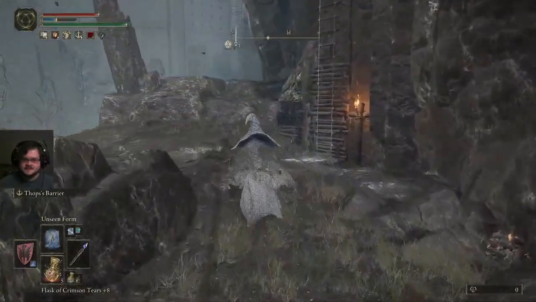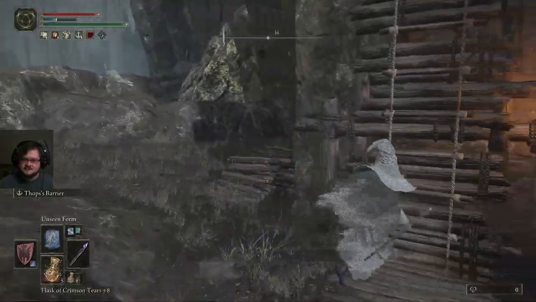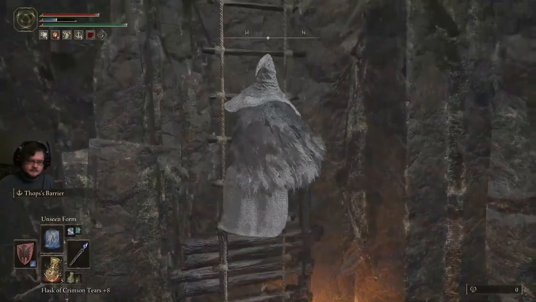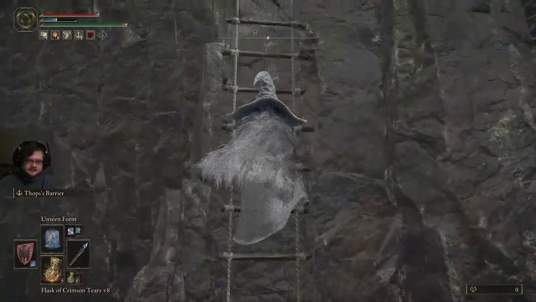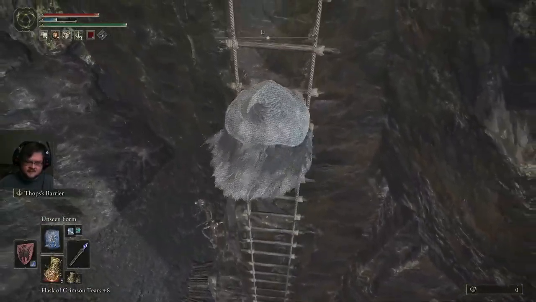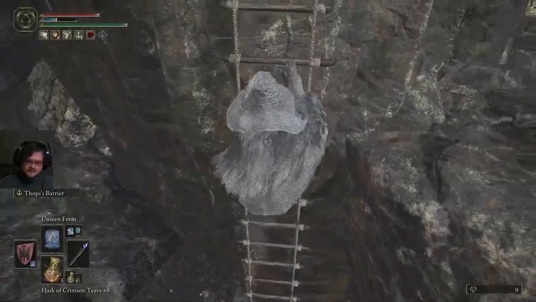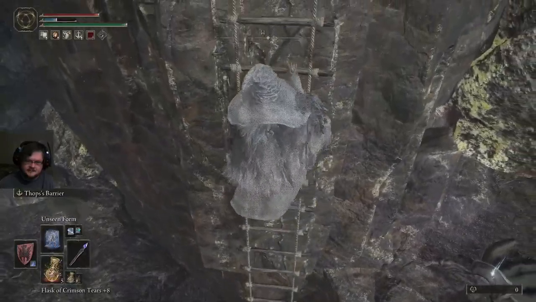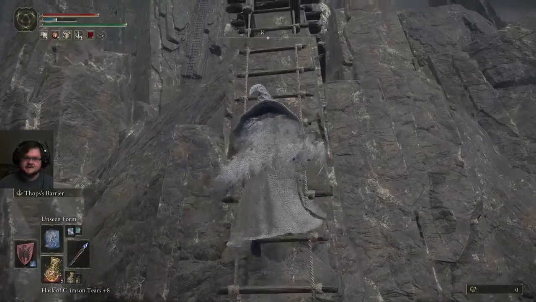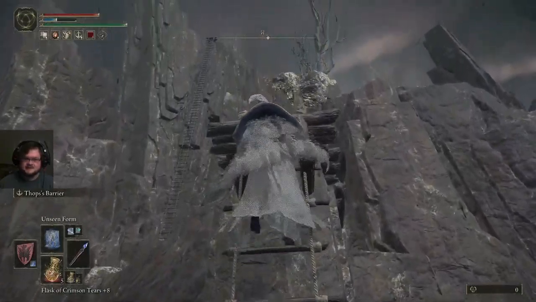Okay, because we don't know what's over here, so... Oh, hello. Can they hit us from there? Maybe. Okay, it doesn't look like they can. But I think we're in the clear.